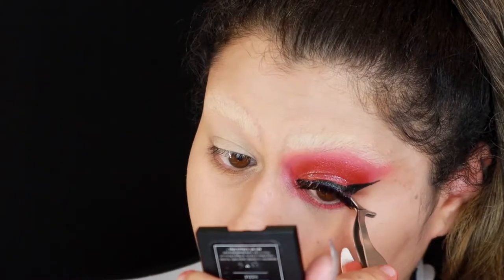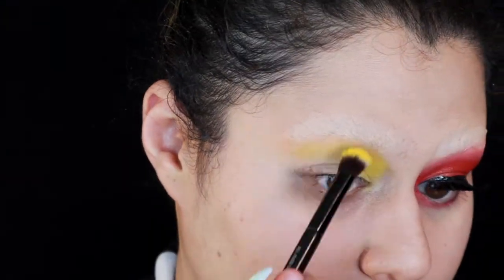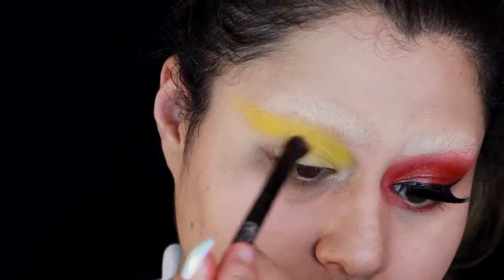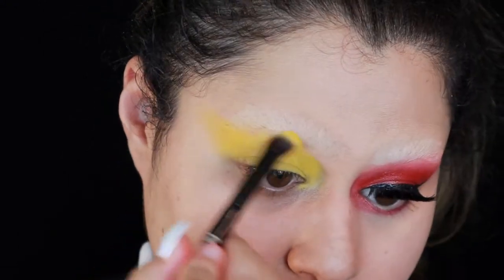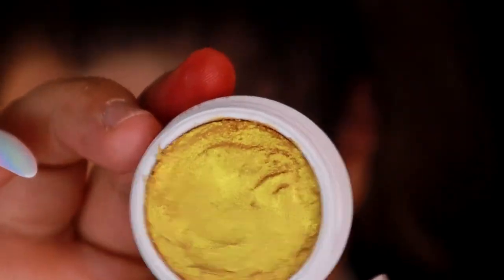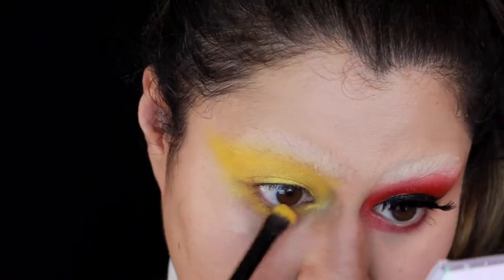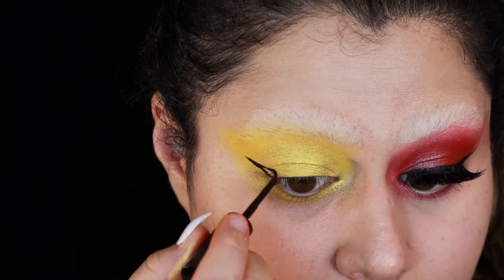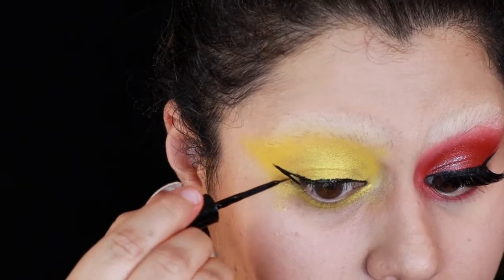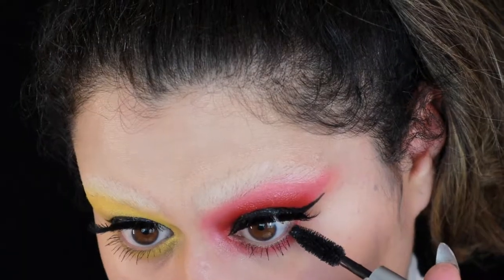I added some Ardell Wispies — two of them stacked together because I thought that gave a cooler look. Then I used a pressed shadow in yellow and applied it all over the eye because this one was going to be a gold eye. Make sure when you're using yellow that you apply a lot as a base because it's hard to show up. Make sure you apply it and make your wing shape. Then we're going to use a beautiful gold color and apply that over the top, similar to how I did the red. Make sure you run it at the bottom of your eyes too so it connects. Then go ahead with your winged liner — good luck, because winged liner always needs good luck. Applying some mascara and some falsies — that makes the eyes complete.